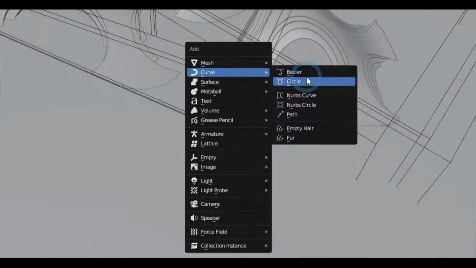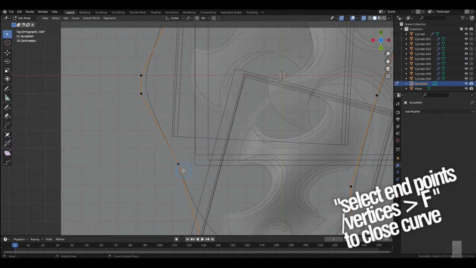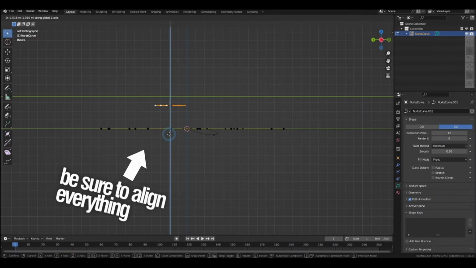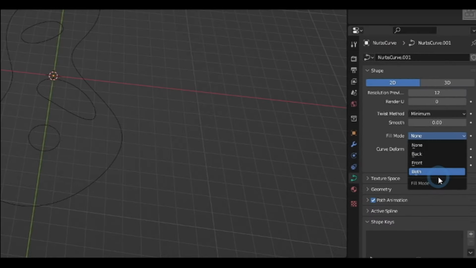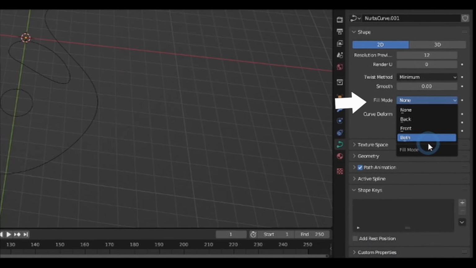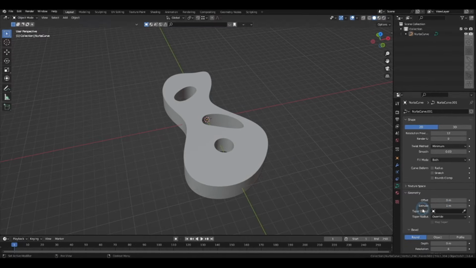And for the steps, I just used curves. Basically, I just kept messing with the handles until I was happy with the shape and then closed it. You can add some holes by sneaking in some closed curves or any shape within that curve. And to extrude it, you gotta go to the object data properties and make sure that the curve type is in 2D. And now what you gotta do is change the fill mode to front or both and then put some amount in the extrude value. You can also bevel the edges down below.